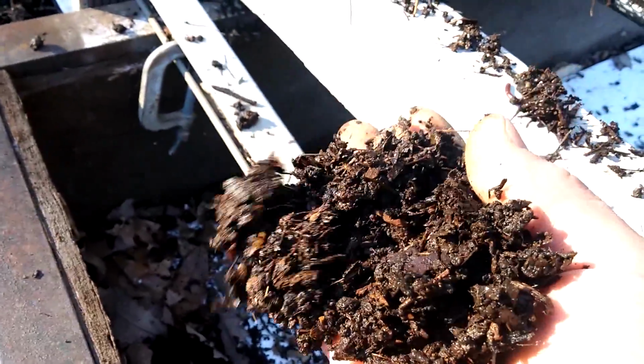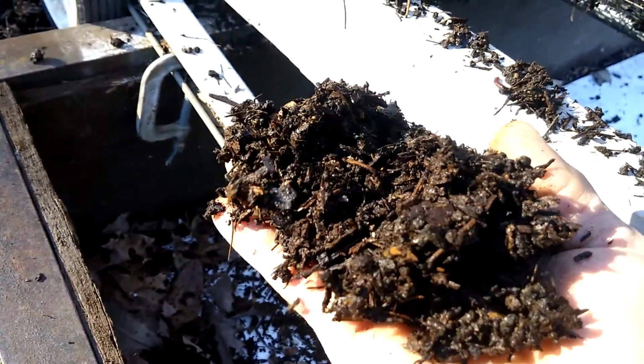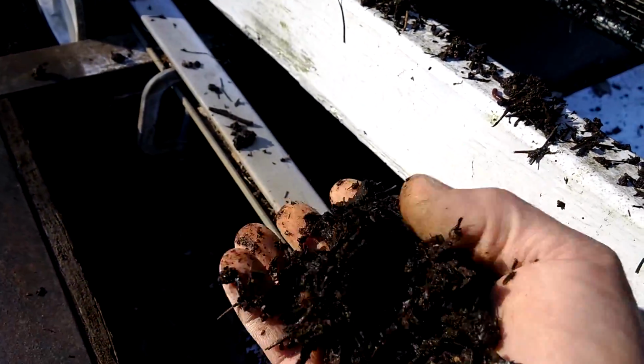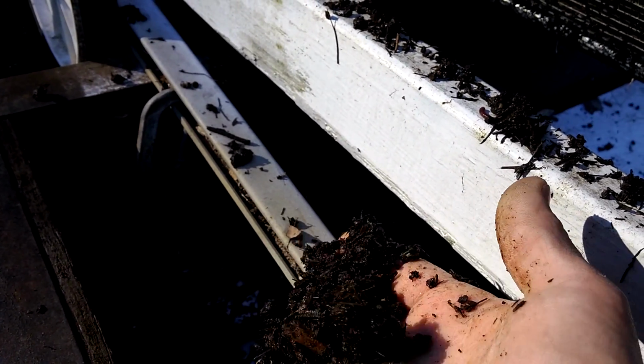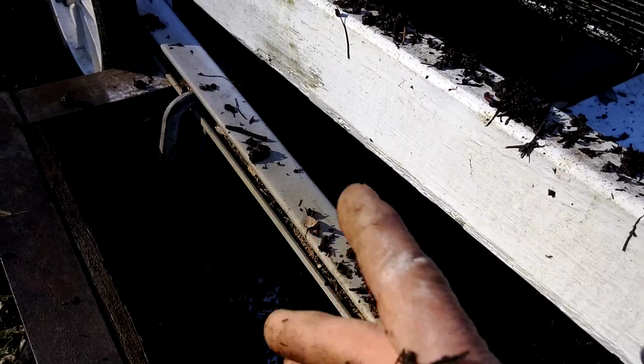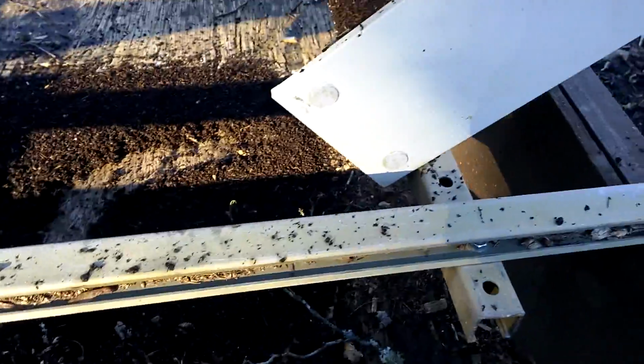We took some worm castings from the wife's worm farm. She keeps it in the bathroom. And we stuck it inside of this pile of compost from time to time. And there must be a tremendous amount of eggs in this stuff. But anyways, I'm going to get the shovel in it.